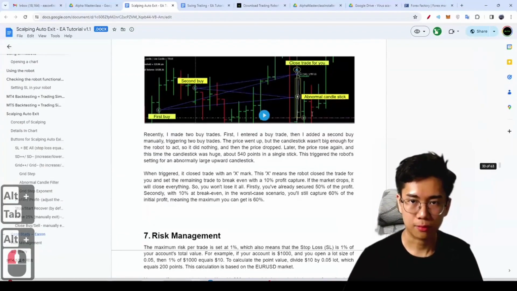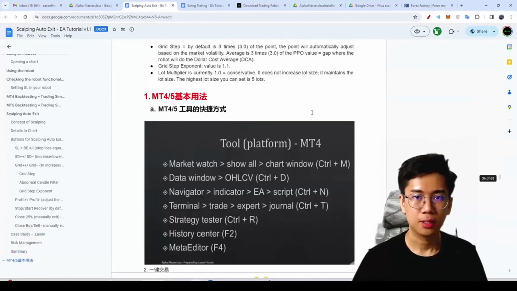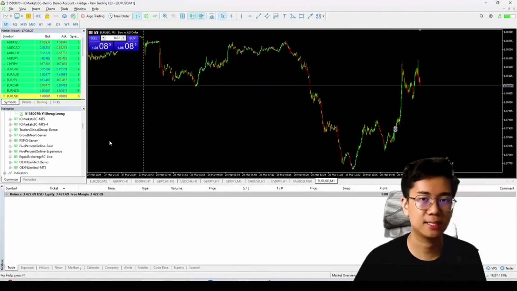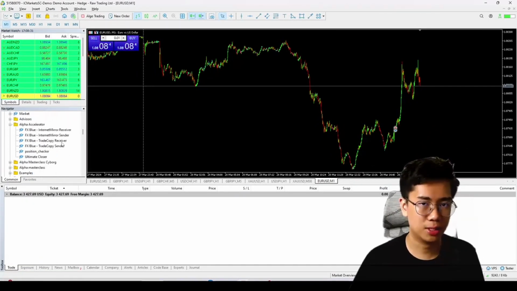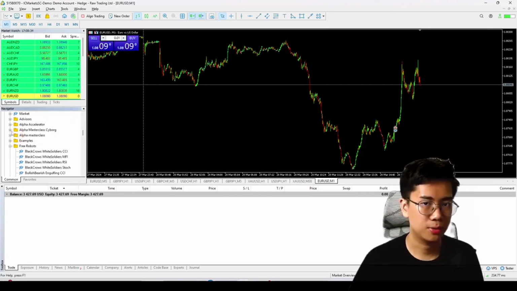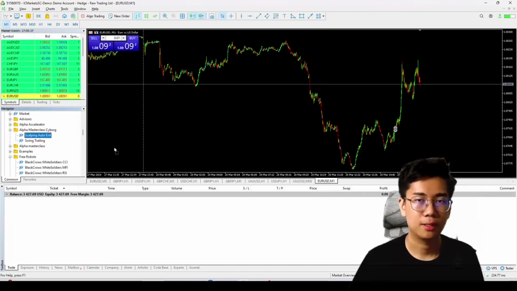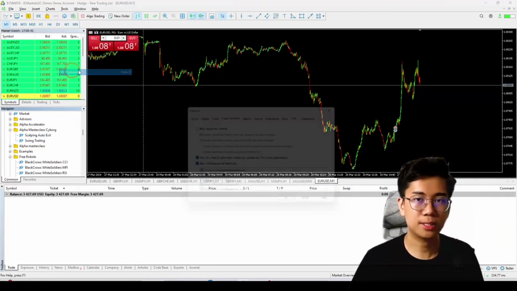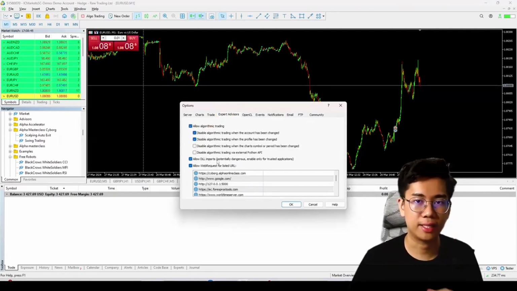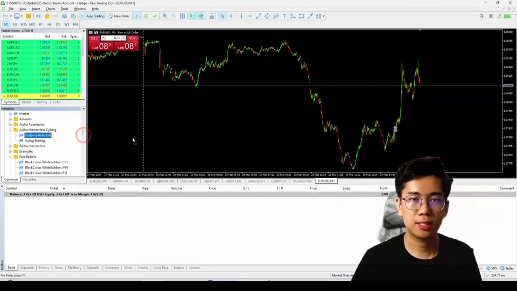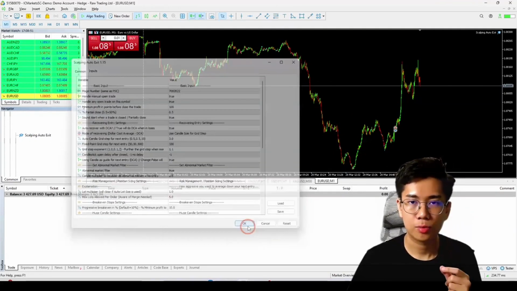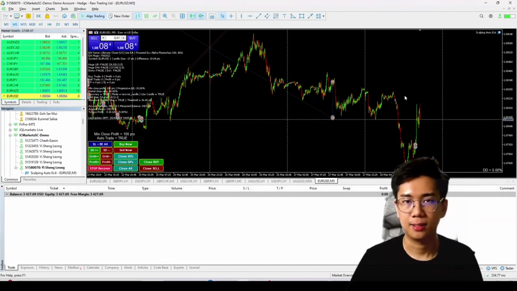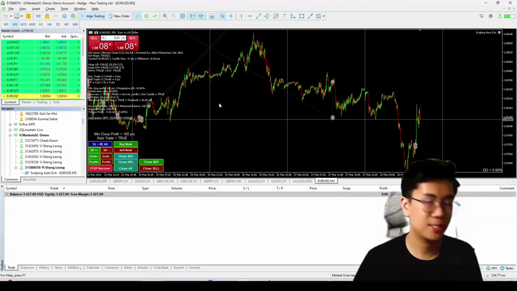All right. So I think that's all for using this scalping auto exit robot. And just a quick cover of how to use it in MT5, which is exactly the same. But in MT5, we have upgraded the version. So all you need to do is go to the sideboard one, just drag and drop. Okay. You can skip through the account register steps, but you still need to set up allow auto trading, allow DLL kind of thing. Then just drag and drop. Okay. I want to use it in the 5-minute time frame, so just put in the 5-minute time frame. Then that's it. Mission completed.